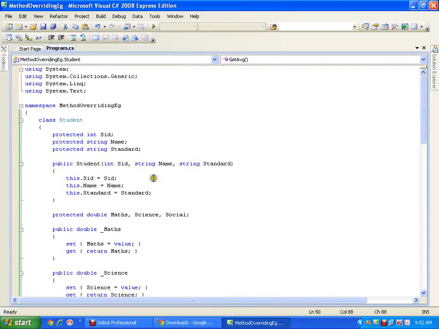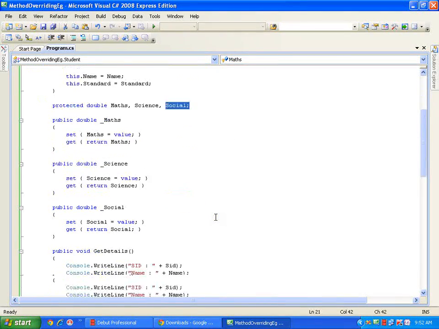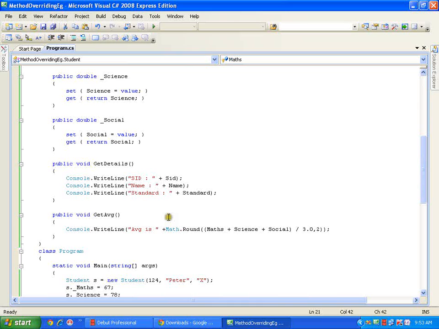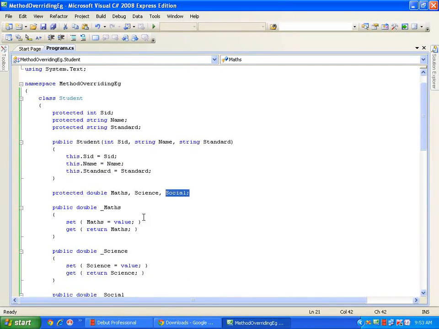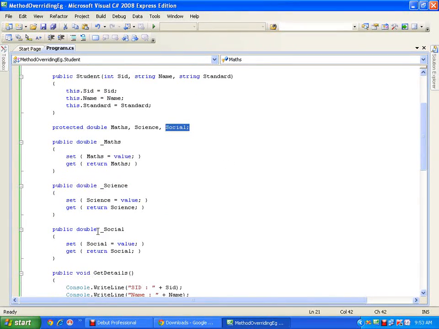One, they want to include one more field, say the field is contact number, and they want to add one more subject, say the subject name is English, and they want to have one more method or one more functionality, that is get division. Depending upon the average, they should get the division. Fine. That means what is that I want? I want all the things which is present in this student class plus 3 extra things. That means I want to extend the functionality of an existing class.